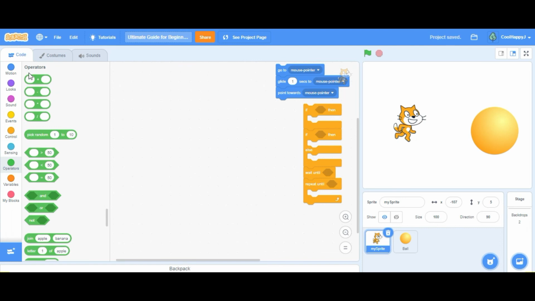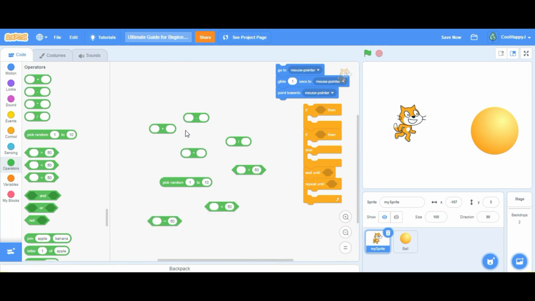Now for the operators, we got plus, minus, times, divide by, pick random, more than, less than, and equal to. So it's basic addition, 2 plus 2.